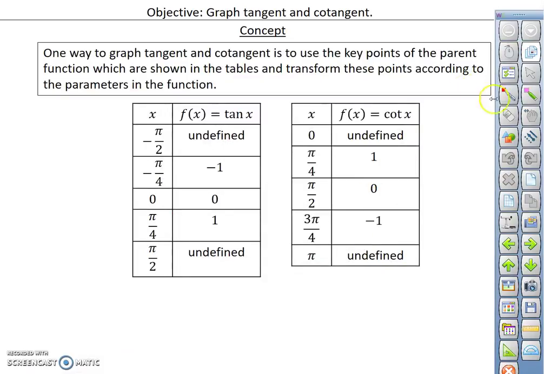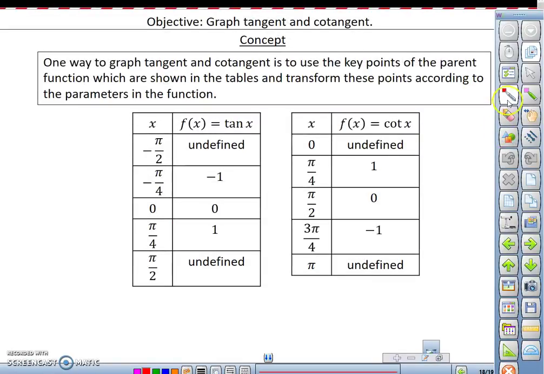All right, here for quick reference, from our unit circle, and using our quotient identities that tangent is sine over cosine and cotangent is cosine over sine, we have the first cycle's key points, where these are our x values that we use, and these are the corresponding tangent values, the undefined being our vertical asymptotes, and then these being the y values, those 3 key points I was talking about on the previous slide. Same thing over here for cotangent. So this is a quick reference in case you need it.